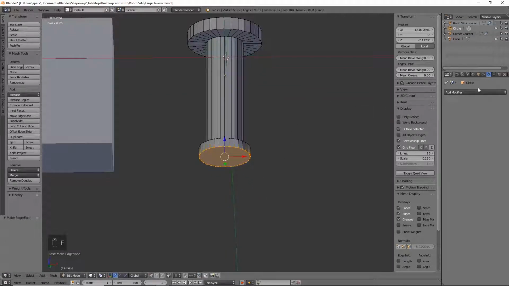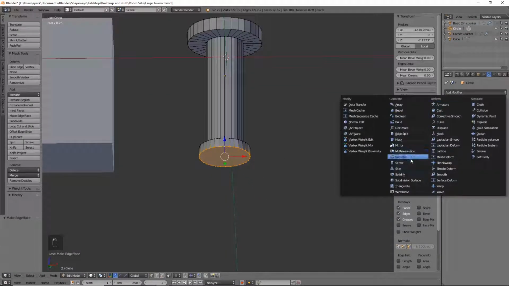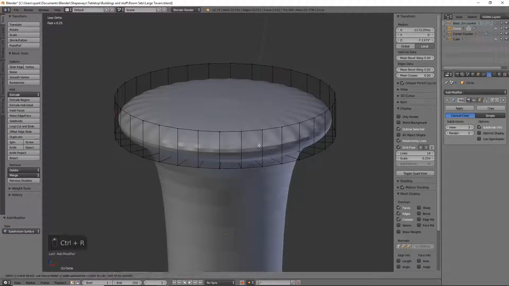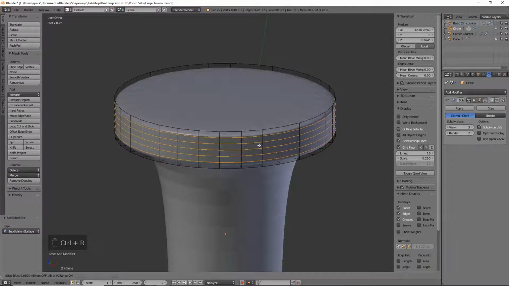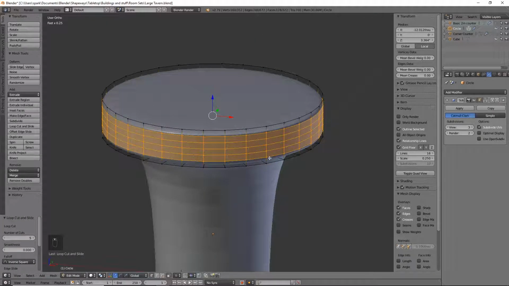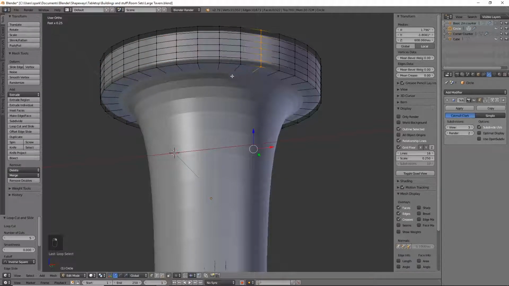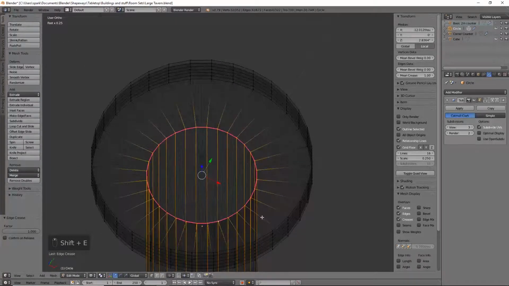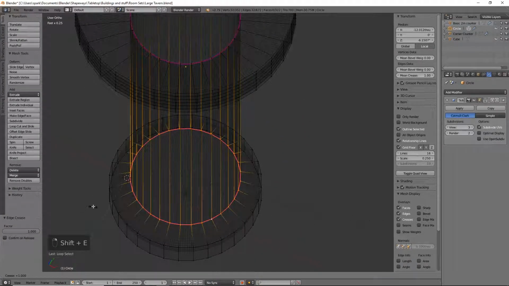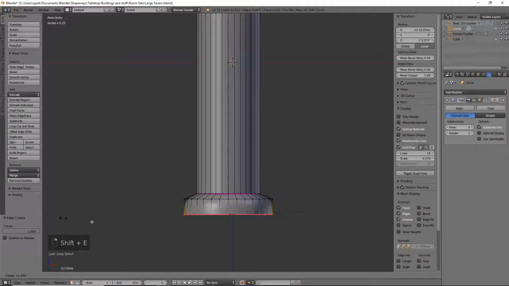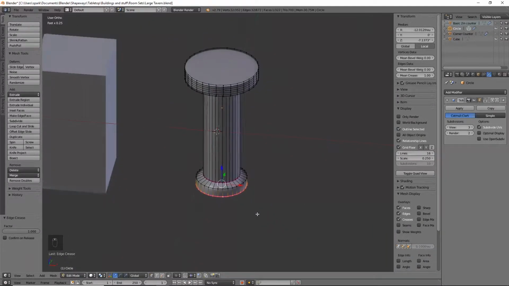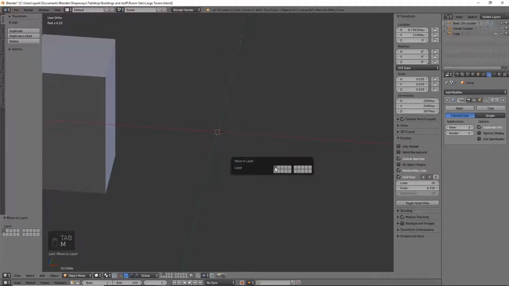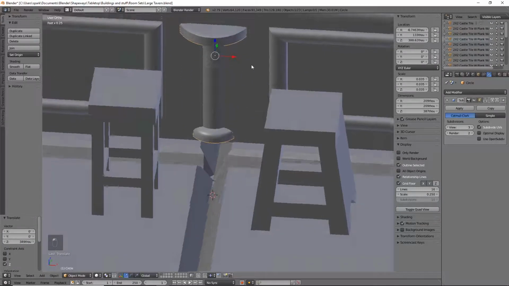F to fill in that hole, and let's add a subdivision surface modifier to see how this looks. I don't want to add a lot of loops in here to make it fill back up. I will want to grab this, sharpen that. I want to sharpen this. Just need to sharpen this. And there is our stool. Go ahead, M, first layer. Pull that up.